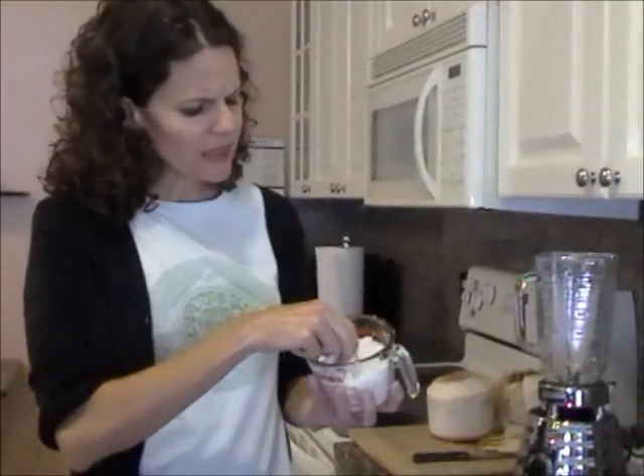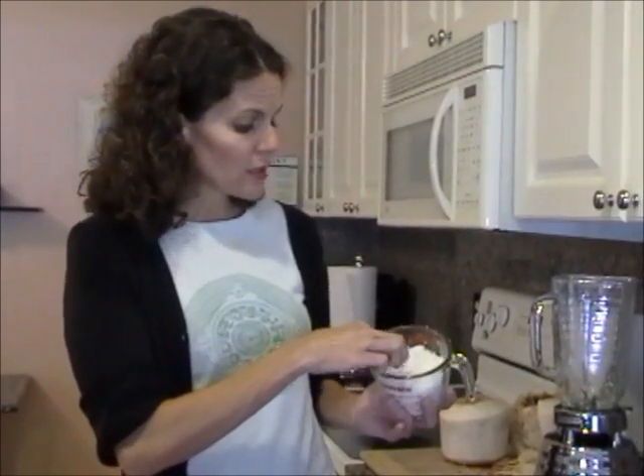What you do is thaw out the frozen coconut meat and you get this finely shredded coconut meat. It's not desiccated coconut — desiccated coconut would be dried, in shelf packages. This is not. You can make coconut milk with desiccated coconut, but the problem is you'd need to use boiling liquid to reconstitute it, and I don't like that. We're trying to make raw coconut milk here, and for that you really need frozen fresh coconut meat. This looks desiccated, but if you feel it, it's actually wet and moist. It's raw — it has not been dried or subjected to any heat.